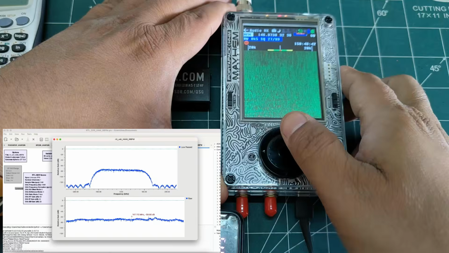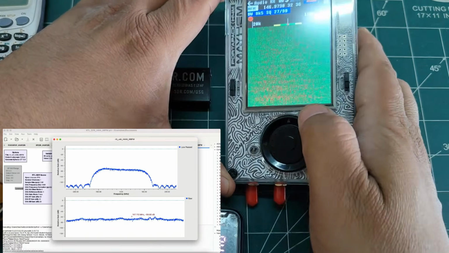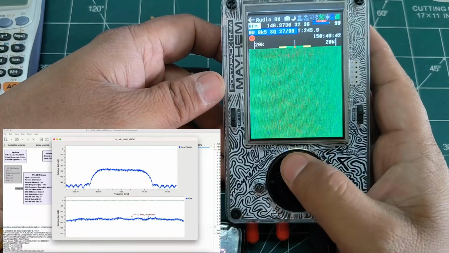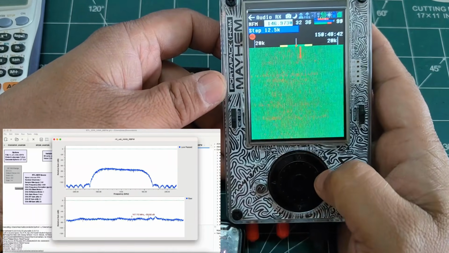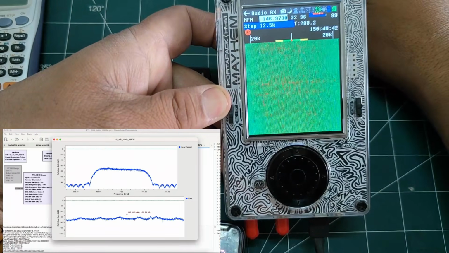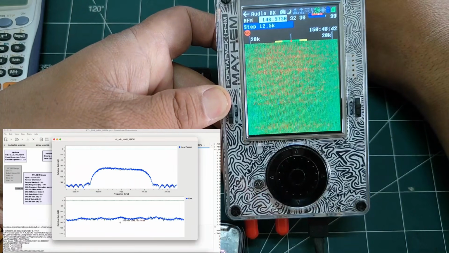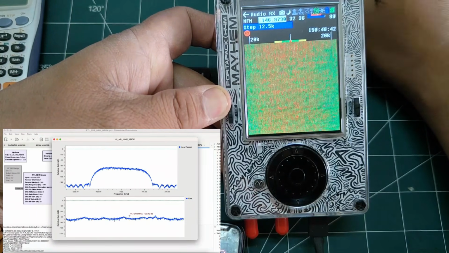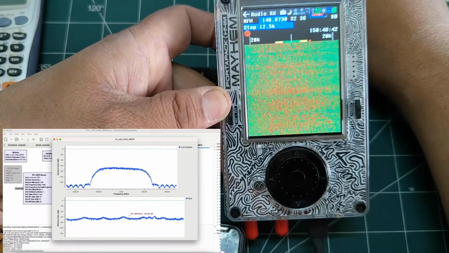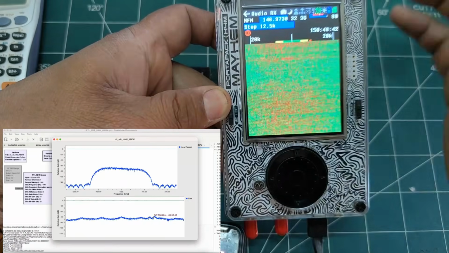You can do exactly the same thing here as well on your PortaPack. Now, if you were to observe your PortaPack, you can just simply go in and let's see. Okay, so if you were to watch the screen here, we're going to take one of these frequencies and try to look at the same frequency using my PortaPack. So let's wait for it.